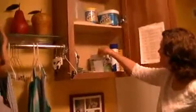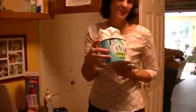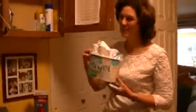Are there laundry products in any of these drawers? That's where my iron is. So I have my spray starch, and there is OxyClean here, and that's more OxyClean. Oh, I don't use this, but I did buy it, and I think the girls have used it. I think I've used it maybe twice. So that was my substitute dry cleaning solution, but I'd still just as soon go to the dry cleaner.